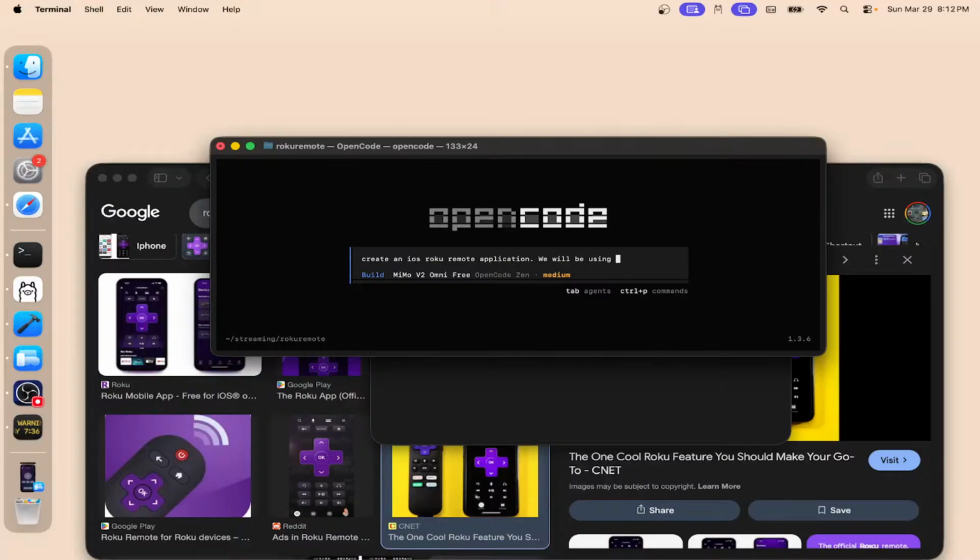So create iOS Roku Remote application. We'll be using only CLIs to build, deploy, and test the application on the iOS simulator.